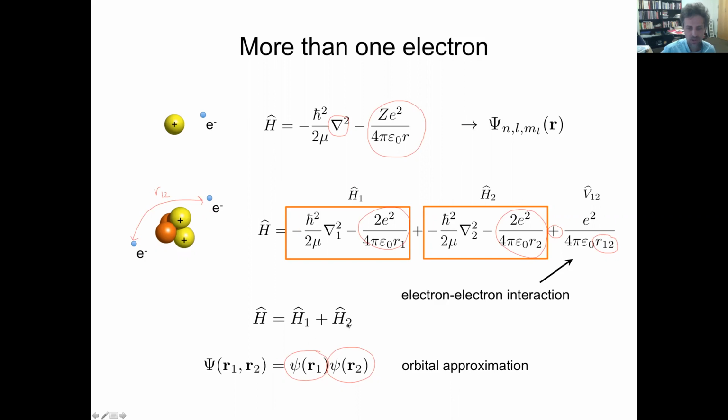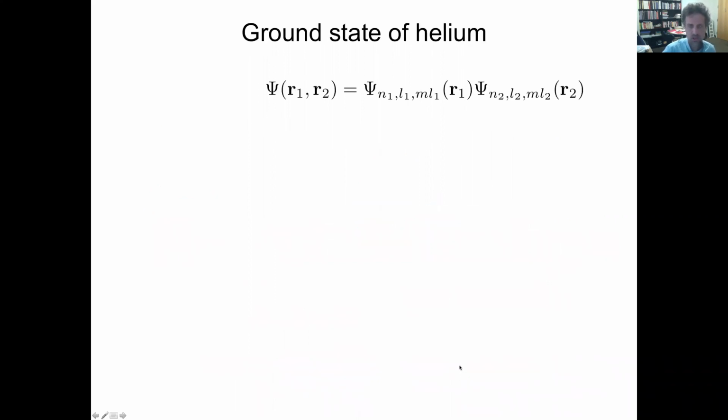of the two contributions, the energy that you will find is simply the energy of the first particle plus the energy of the second particle. That is the orbital approximation. So just to make a long story short, I can say that I have two wave functions, okay? Two wave functions, for the first particle and for the second particle. Both of them are just as before hydrogen-type wave functions, of which I have the solutions.